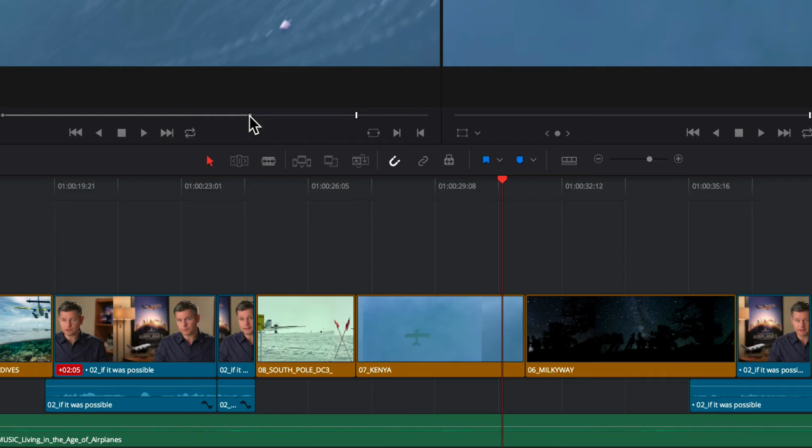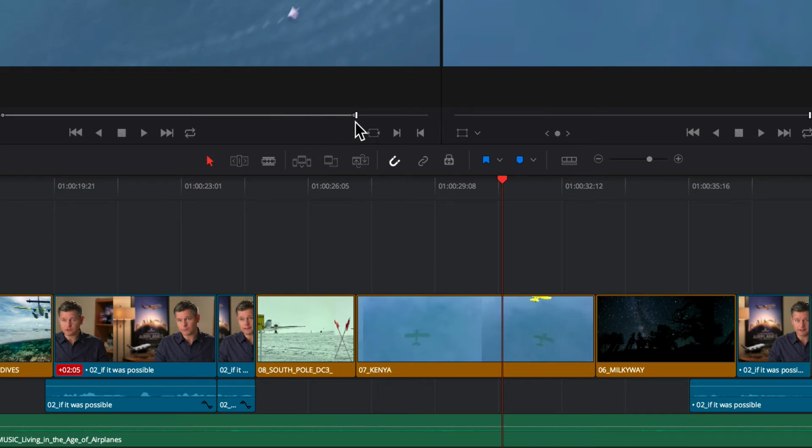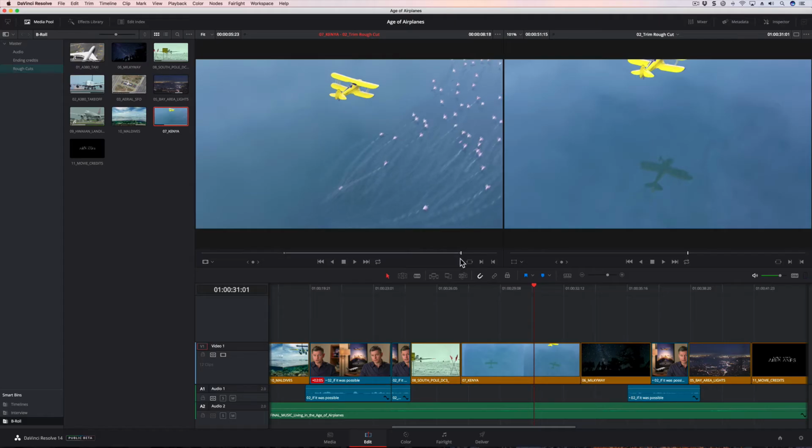Now you could just drag this out point because it's a little bit more visual to see what's happening. As I drag this out point, look what happens in the timeline. The more I drag it, it overwrites that Milky Way clip. If I made it shorter, it would open up a gap. If I make it longer, it's going to overwrite that Milky Way clip. So unlike double clicking a clip in the bin and loading it into the source viewer, when you double click it from the timeline, you're able to modify the in and out points and have it live update in the timeline.